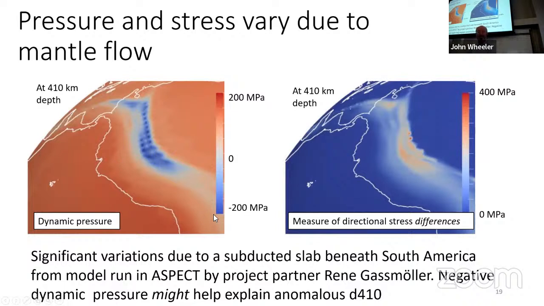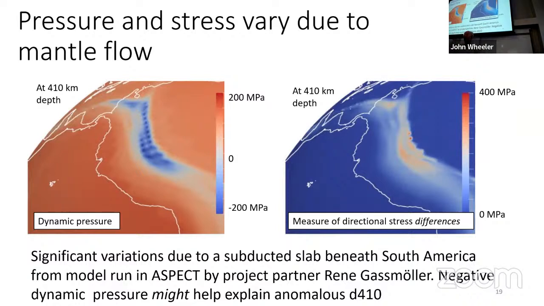Negative dynamic pressure, minus 200. Now, that's enough to make the local pressure look lower than it is in terms of burial depth and inhibit the reaction. And that's what the seismic survey paper, the Schmer and Granero paper that I showed you a few minutes ago, were saying: we don't know why this reaction is inhibited. Well, maybe it's dynamic pressure. That's not a huge number, but that's enough to create an effect that will be visible seismically.